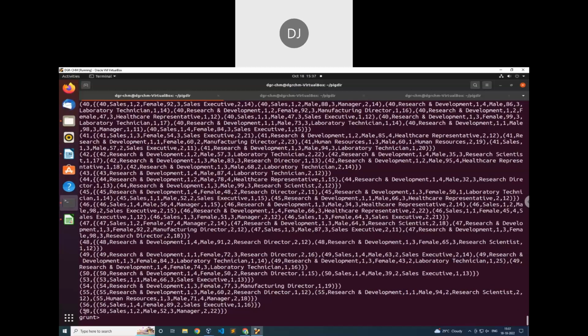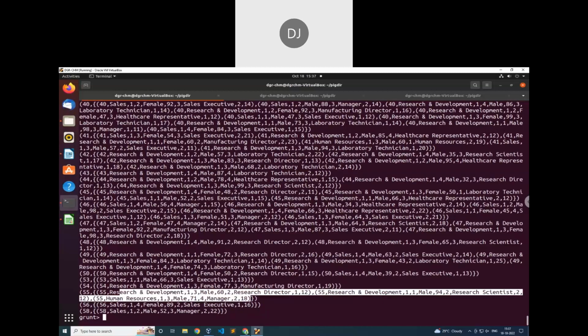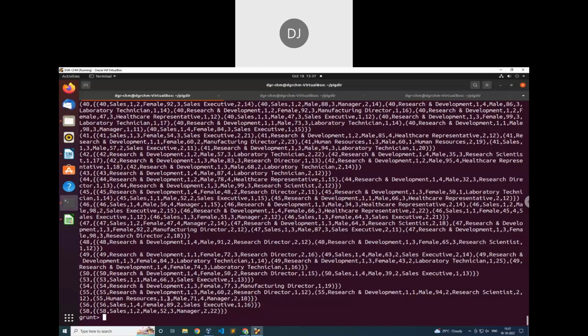Now you can see the age 58 are grouped together, and these are the employees in the sales department with less job satisfaction, that is medium job satisfaction or low job satisfaction. Like 56, there is one employee. In 55, there are multiple entries, and those are put together in a bag. That's how we grouped it.